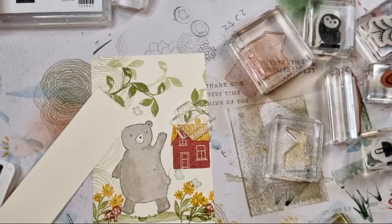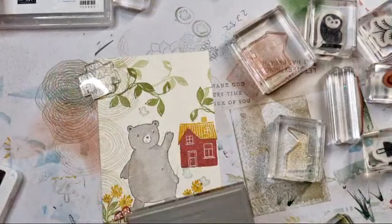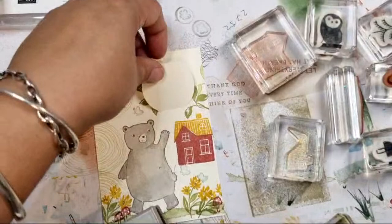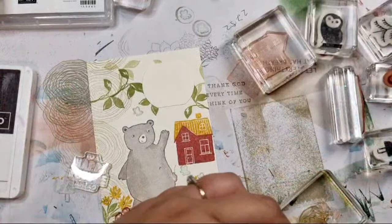Let's try 1 3/4. Hmm. Would that shape look a bit odd? Nobody needs to know it was supposed to be a circle. And I think we'll stamp it in Early Espresso.